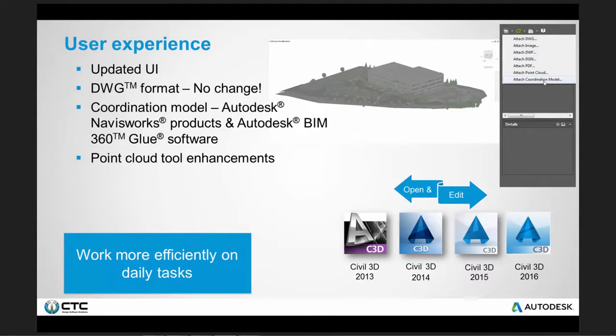Coordination model, they've now allowed the import of Navisworks products. A lot of this is about construction collaboration. So we can take in Navisworks files, NWC or NWD files, and we'll get nice detailed graphics that perform pretty well too. And point cloud tool enhancements. We can now do a number of things. This is different from the point cloud tool that's been in there since I believe 2010 or 2011. This is the new ReCap point cloud tools.